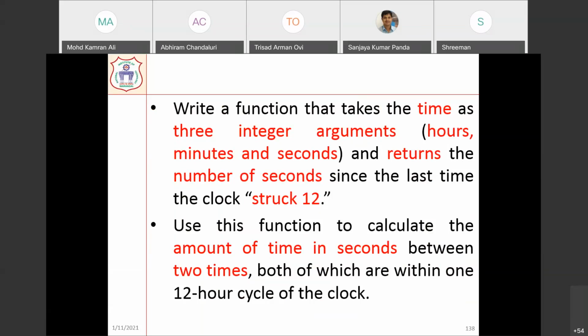Use this function to calculate the amount of time in seconds between two different times. You can give 2 times and it will show you the difference between these 2 times in seconds. Okay, so that is within a 12-hour cycle of the clock. For that you have to write a program.